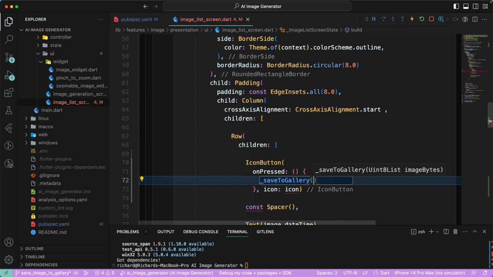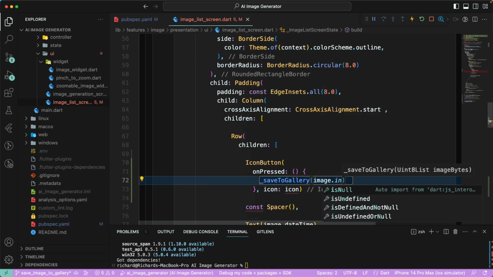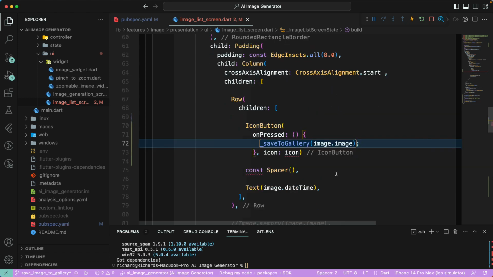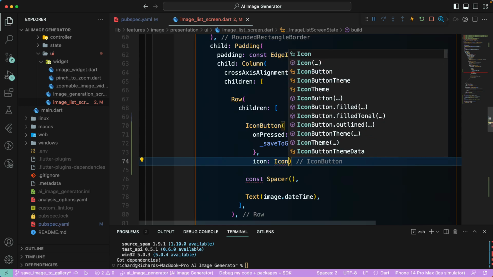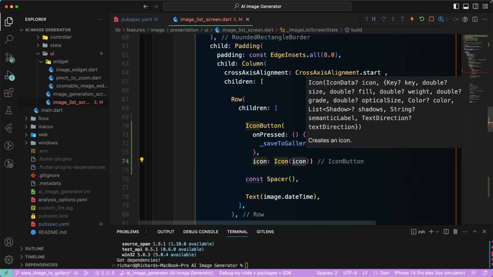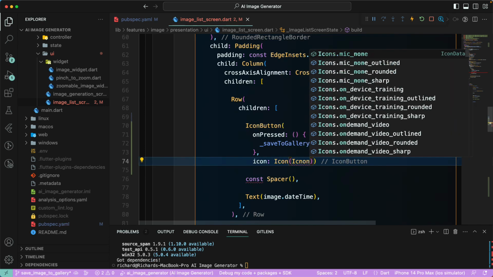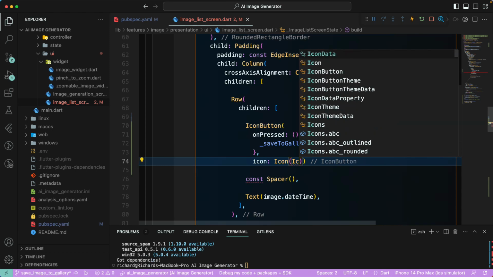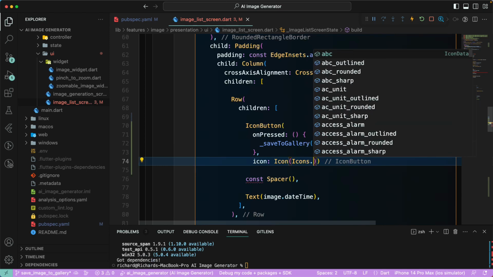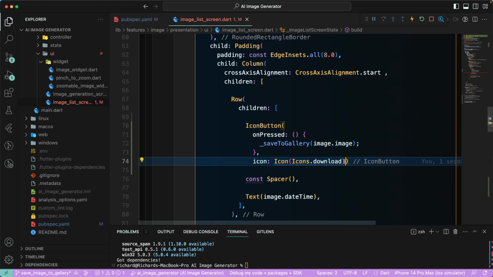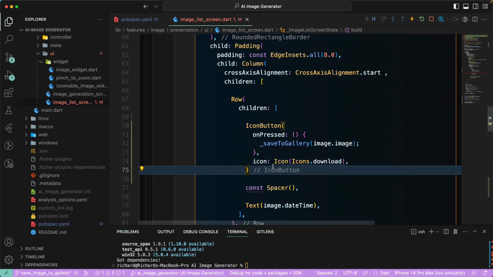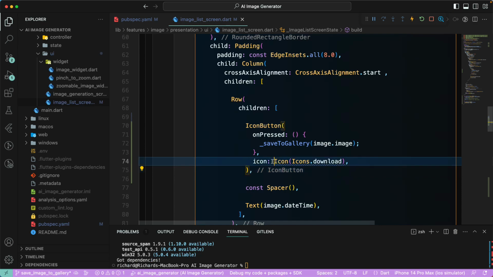In the icon we need to add the icon, so Icon, Icons.download, and that should be fine. Now we can close it, and let's make this one const.